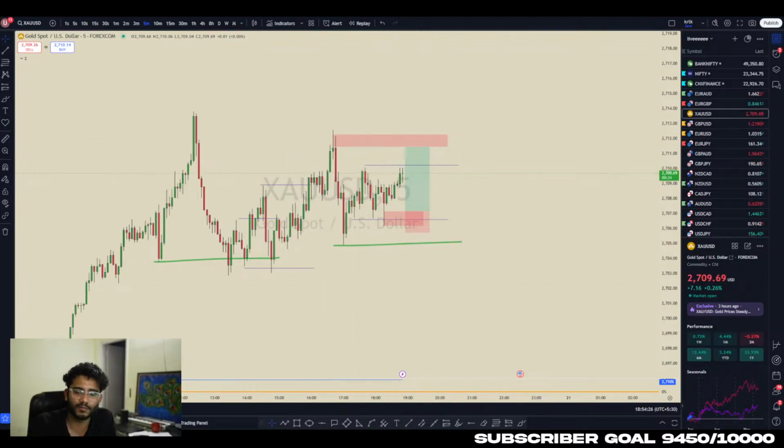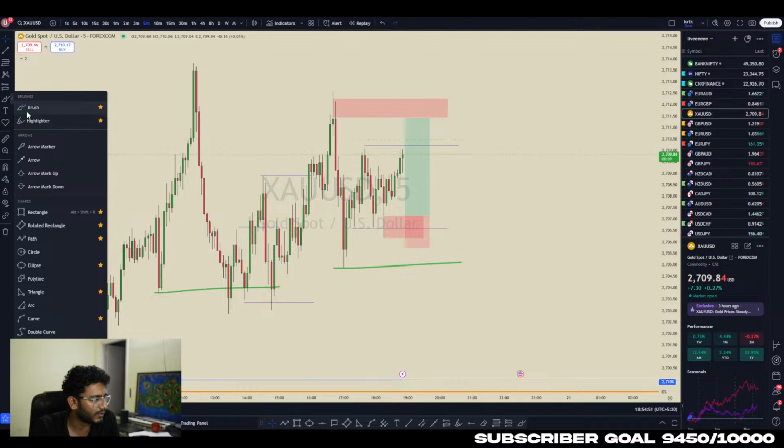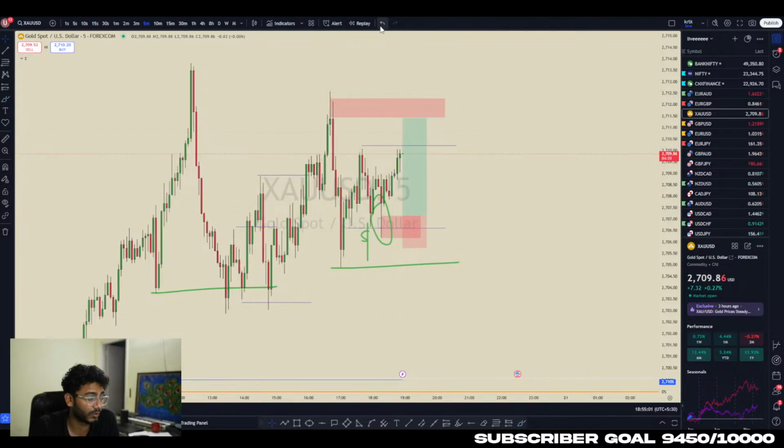And I want to see a bullish engulfing on gold. 2710 point touch on 1 minute. Yes, it's not broken still, so I'm waiting for price to break this, because this is an inducement. Okay, this is a liquidity sweep, and this candle took out the liquidity. So I'm waiting for price to tap this area so it can continue to the upside. That's what I'm looking for.